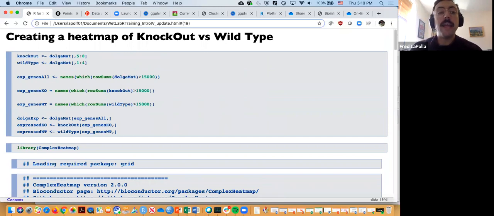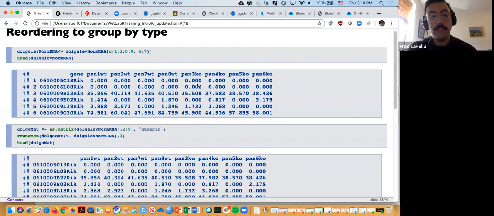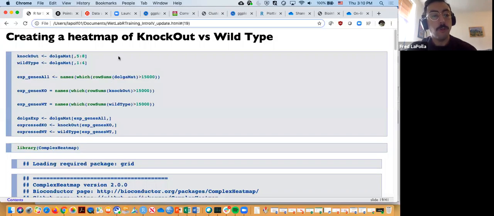So it might be the case that you want to get a subset. If we wanted to break those out, we could say, for example, the knockout we saw were columns 5 through 8, or 1 through 4 would be the other options. So we could pull those out. Perhaps we want to keep everything in one giant item.